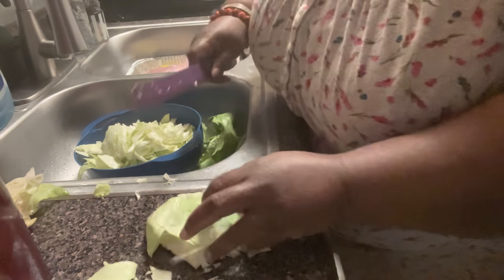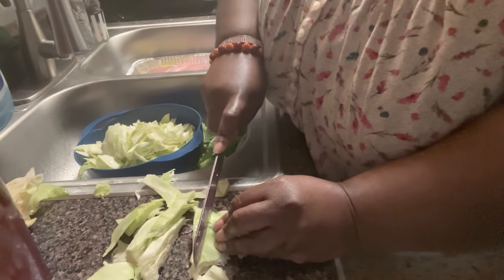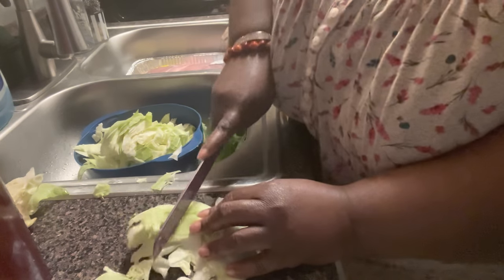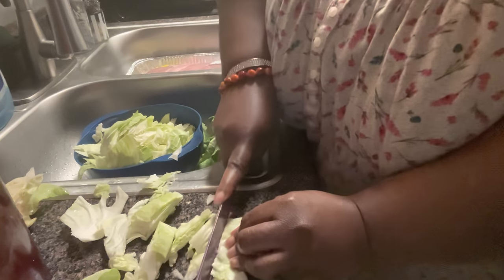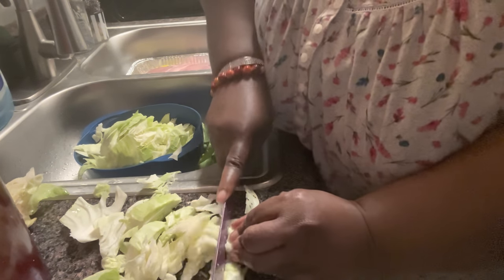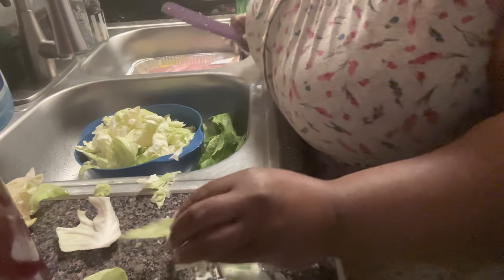All right, guys, we're going to finish cutting this up like I told you. I'm going to make us some cabbage and frying some pork chops. A real quick, simple dinner, just because I don't have to make a starch. Just a veggie and the meat. Okay, that's all cut up the way I want it.